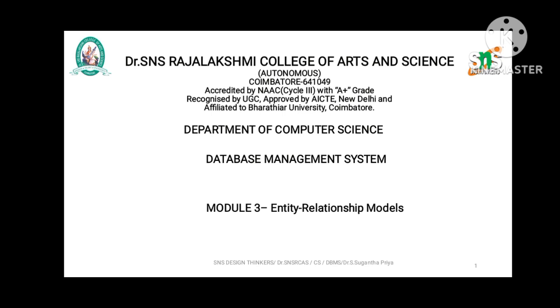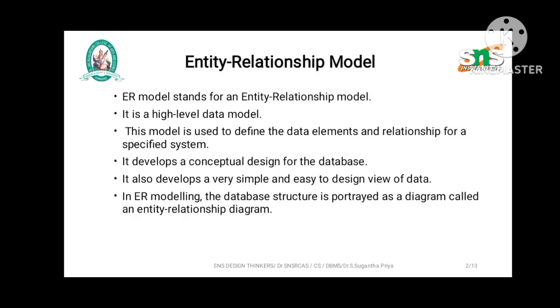This presentation is about Entity Relationship Model. An ER model stands for an entity relationship model. It is a high-level data model that is used in database systems. This model is used to define the data elements and the relationship for a specified system. It also develops a conceptual design for a particular database. It also develops a very simple and easy to design view of data. In ER modeling, the database structure is portrayed as a diagram called an entity relationship diagram.